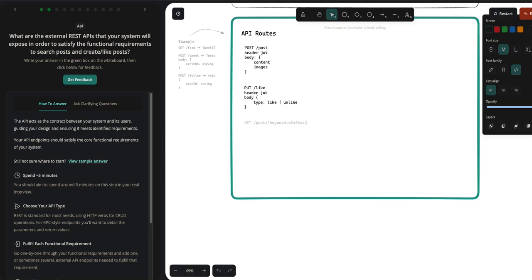So we can pass, let's say, sort by recency, and sort by like count. That could be a publicly available endpoint, or we can have some sort of authentication, maybe to make the search more specific to the user, and that will be useful.